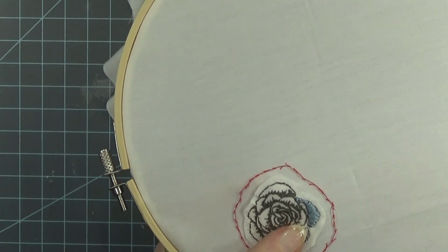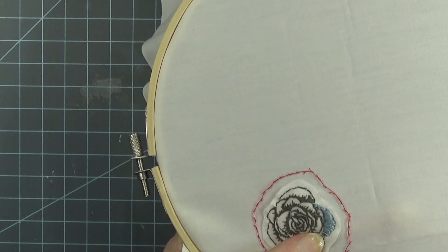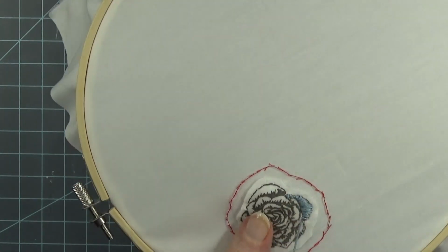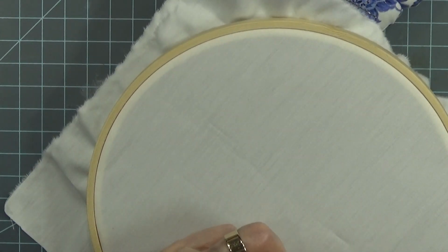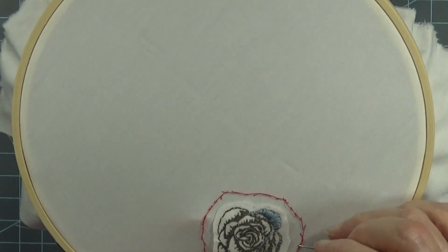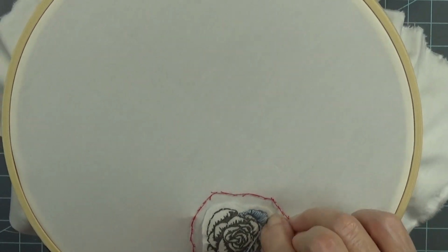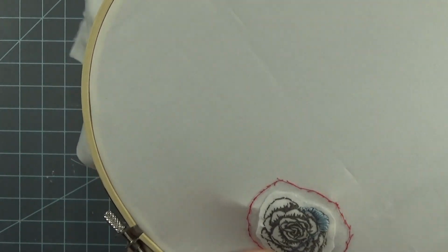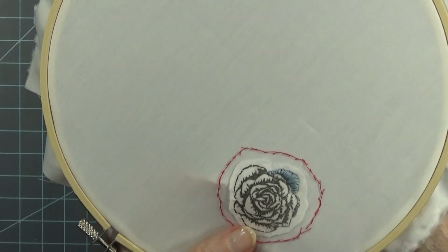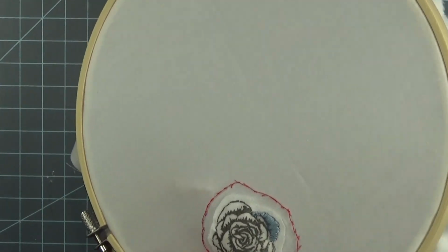Okay, don't do that again. And yes, I'm talking to thread. I'm trying my best to keep the strands laying next to each other so that it will really look like satin stitch. And I think I'm going to put one more there, and it's going to be mission accomplished.